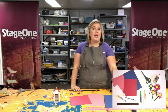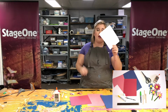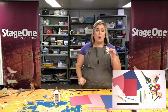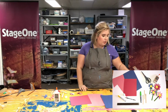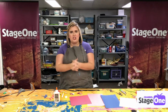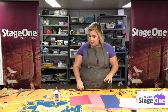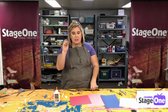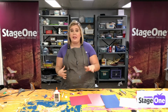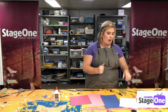I have a piece of cardstock, a little bit of a heftier piece of paper for the center of our flowers because I want that to hold our construction paper in a little tighter. And yeah, let's just jump right in and get into it. So the first thing I want to do, because it needs a little bit of dry time, is pre-make our petals and let those dry while we get the other bits of our craft ready to go.